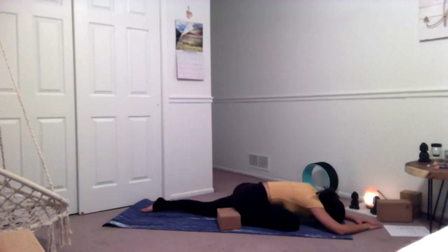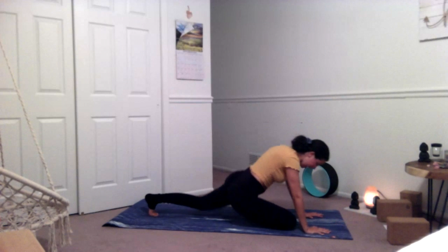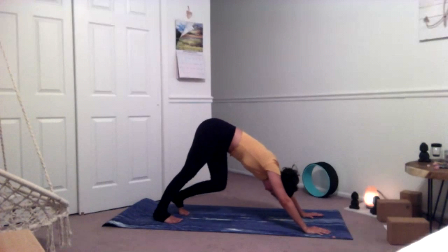We'll inhale to slowly rise back up, props out of our way. Pushing your way back into your downward facing dog. Pedaling out the feet if that feels good for you.